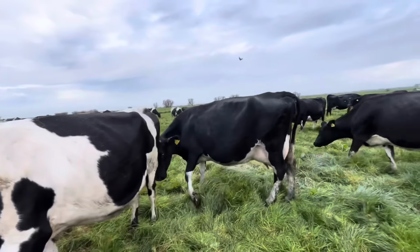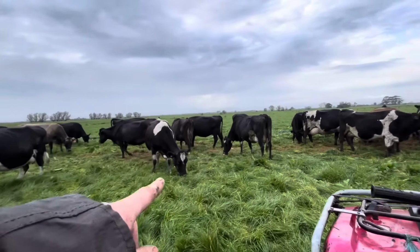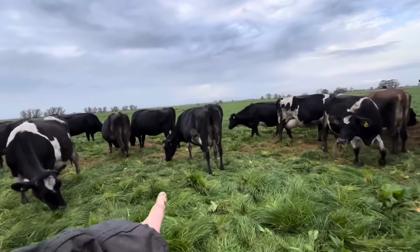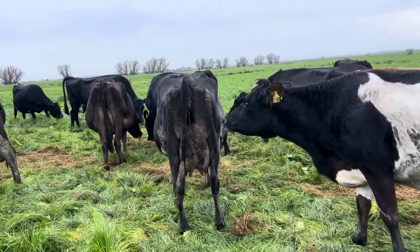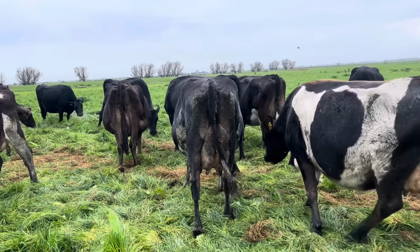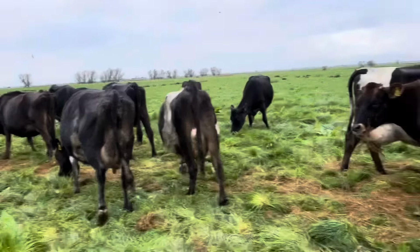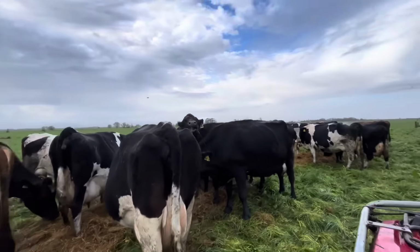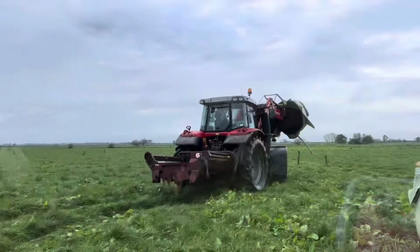Good girls, just having a drive through them. We got Jersey, looks like she's on the job. This girl here's in the process of calving. So we got all the gunk on the back, and it's got telltale signs of it. Calf on the left, you'll be pushing against the gut. You'll be ready to come out. Jordan's feeding out the silage. We'll leave him to feed the silage out.